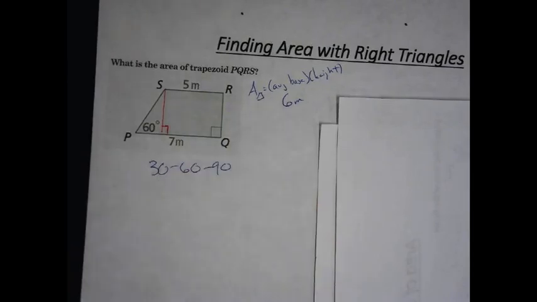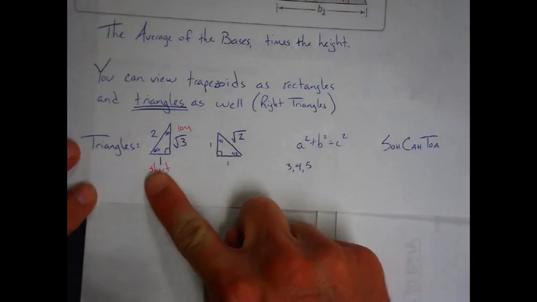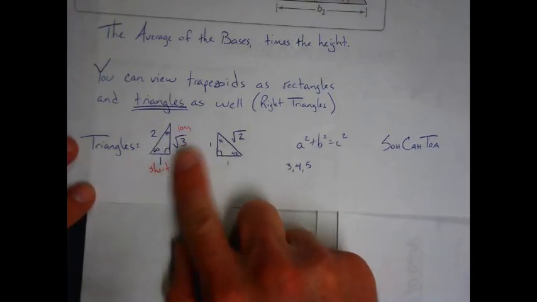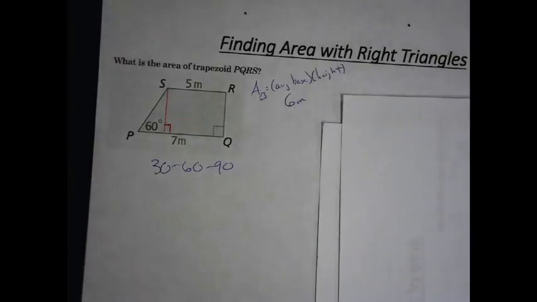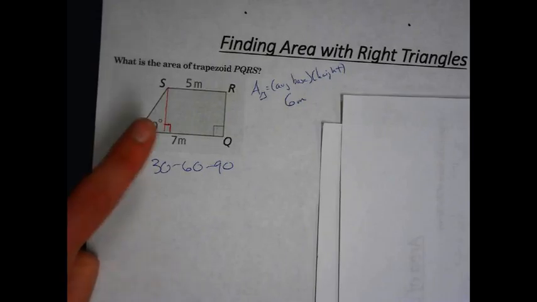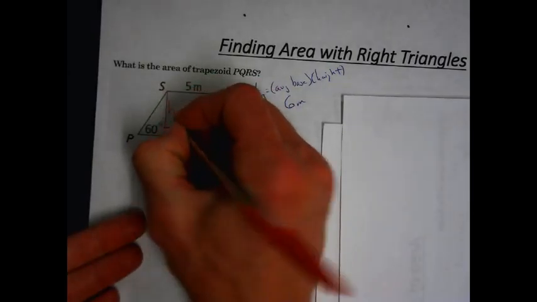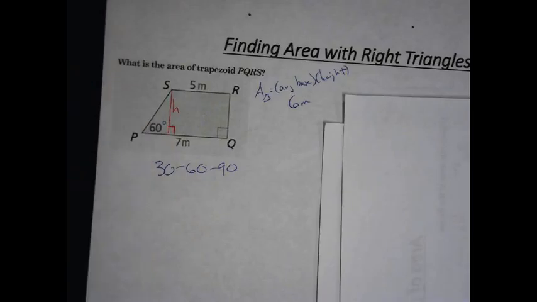Now the 30, 60, 90 right triangle follows this pattern. The short leg is half the hypotenuse, so the hypotenuse is twice the short leg. And the long leg is the short leg times the square root of 3. We have to remember that, and so we're about ready to use it. The only challenge is we don't know the short leg. Or do we? What we need to know is the height. What we need is the long leg. In order to find the long leg, we need the short leg. So how are we going to find it?